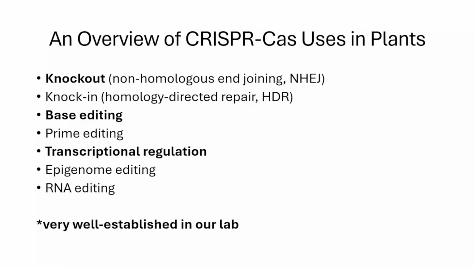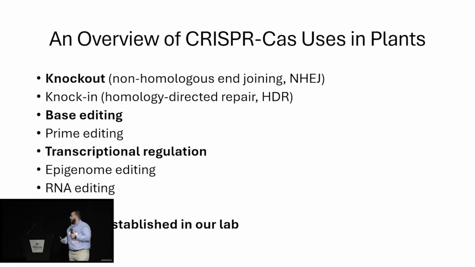So just to provide a very brief introduction on CRISPR, and certainly not a comprehensive introduction. CRISPR is often used for knocking out genes in plants, either through canonical or alternative NHEJ. We can also perform gene knock-in, where you insert DNA sequence into the plant genome. We can perform base editing to install single nucleotide substitutions in plant genomes. We can also perform prime editing for allelic replacement, and this has also been recently adapted for introducing inversions and deletions in plants as well.